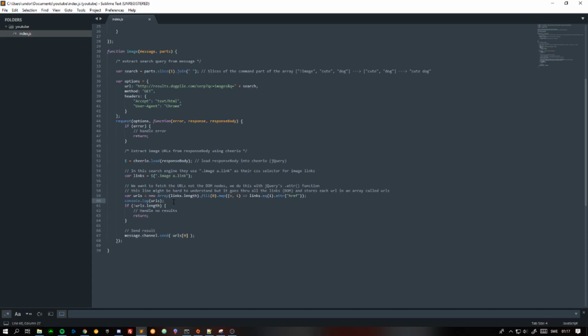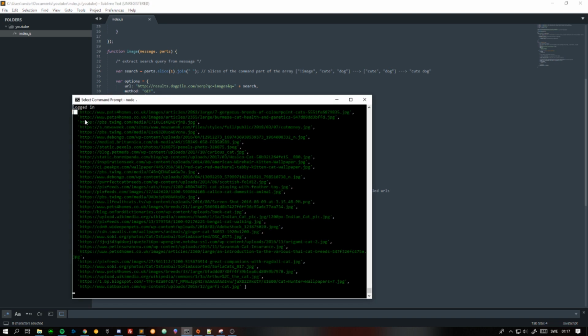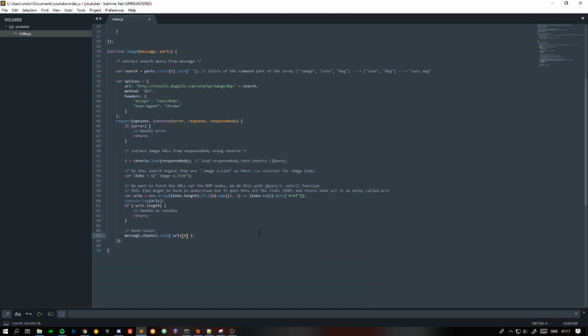In case there's a really weird search query, it's gonna catch here, and you're gonna want to handle those results. But if it goes through and we get some nice results, we just take the first URL inside this variable which we defined here. This variable is just all of these links, so you can use multiple if you want to. You can just do this, I guess. I'm just going to use the first link because I find that the best.